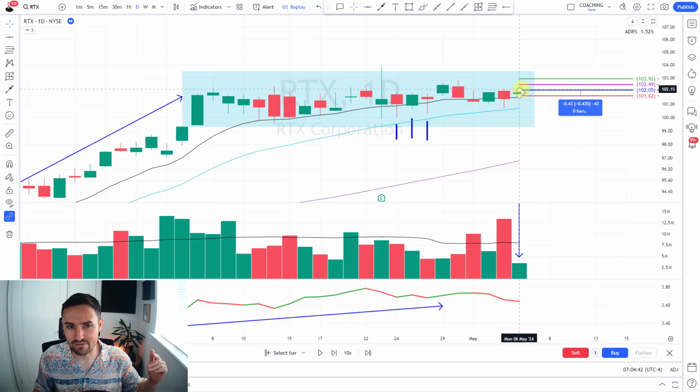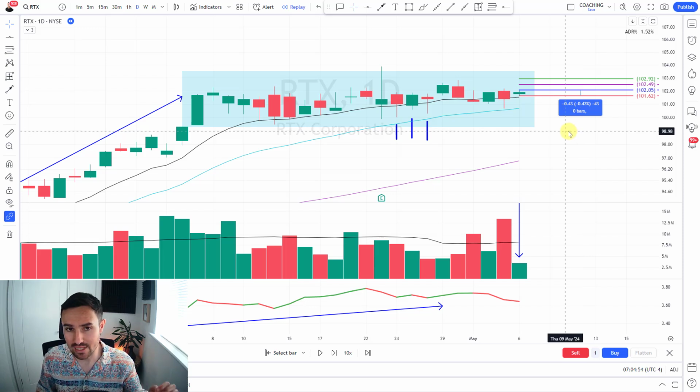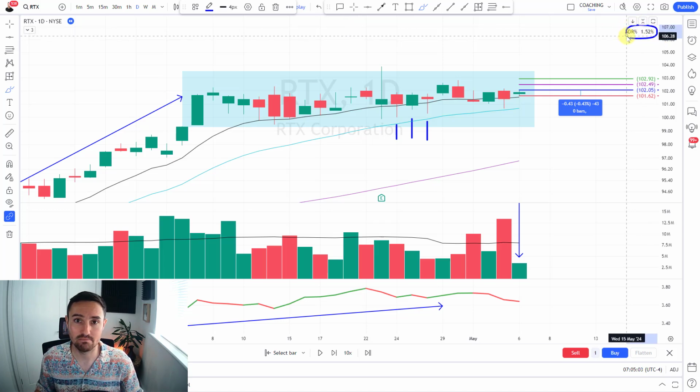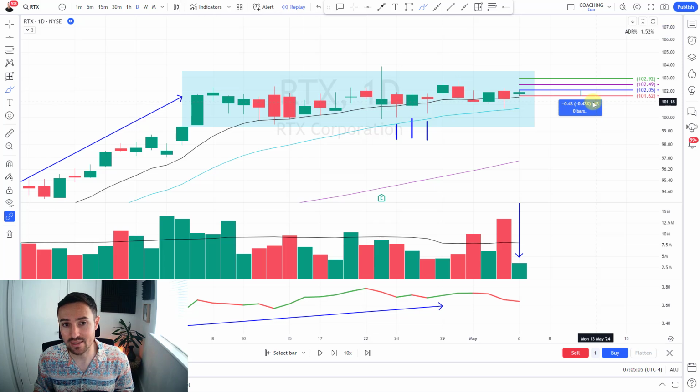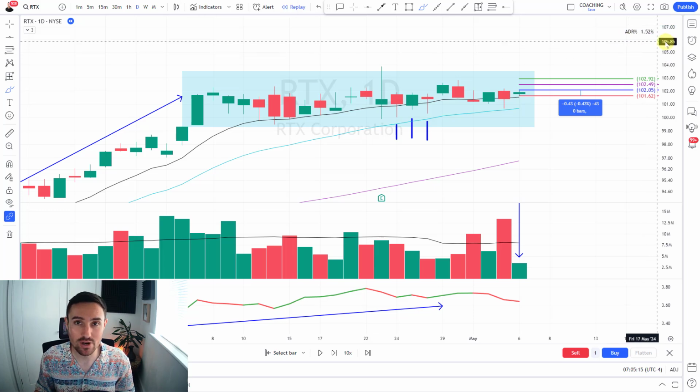So if I'm targeting it through the high, with the stop underneath the low, my initial stop loss is going to be 0.43%. Any of you who've been trading longer than 2 weeks will know that is a ridiculously tight stop loss if you're swing trading off the daily charts. Now, relative to the 20-day ADR percentage, the average daily range of the stock, which is not the quickest of things at 1.52%, the initial stop loss is circa one third of the 20-day ADR percentage. One third. That's really, really tight indeed.